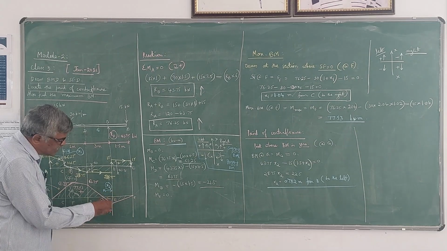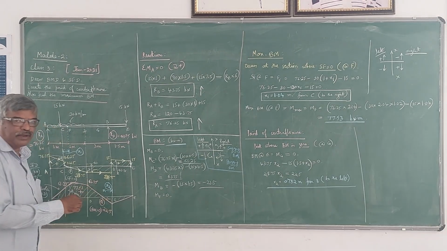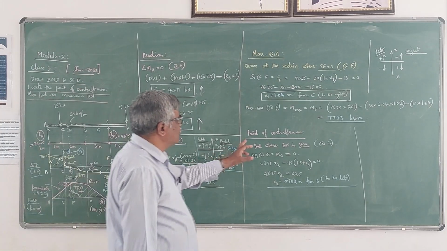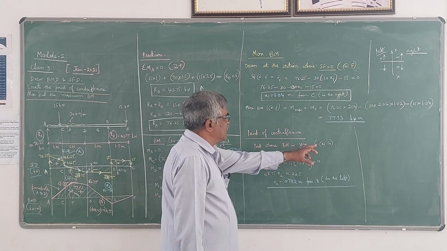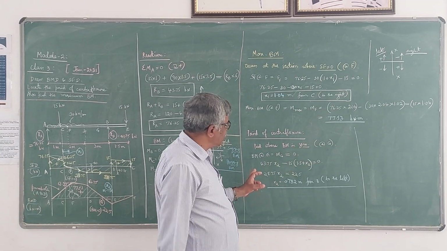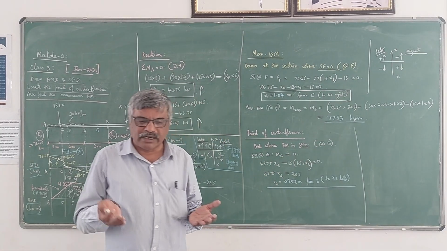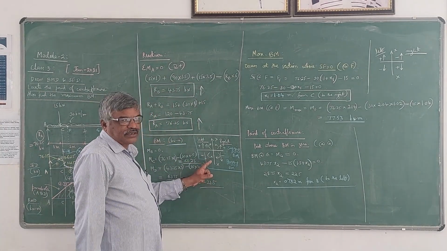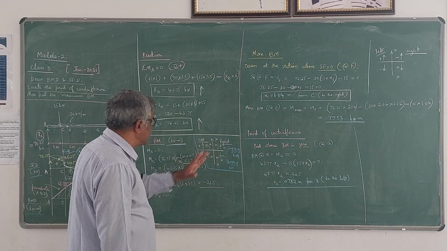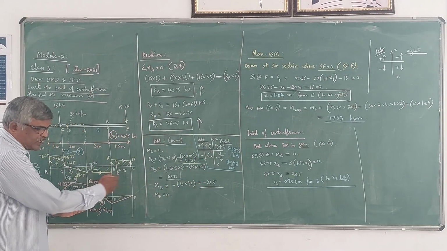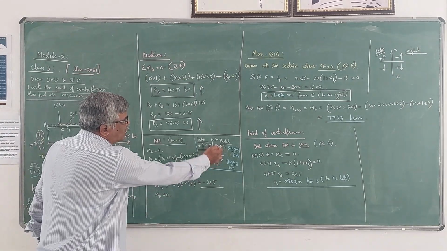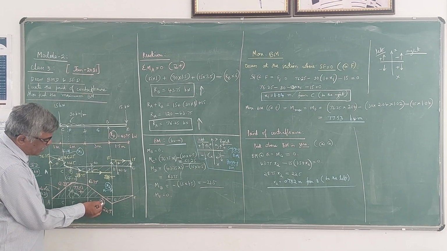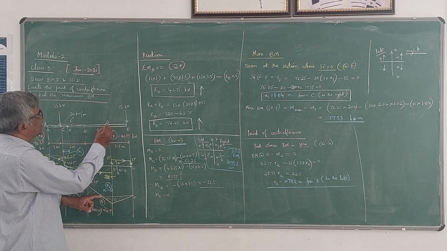This point I have taken as G. Let me take the distance of G from B as x2. Now I have to find the value of x2. That point is called the point of contraflexion. G is the point of contraflexion and bending moment is 0. We have to write down the bending moment expression at G and equate it to 0. For writing the bending moment expression, we use this sign convention. I have taken the right side of G. On the right side, upward forces give positive bending moment, downward forces give negative bending moment.